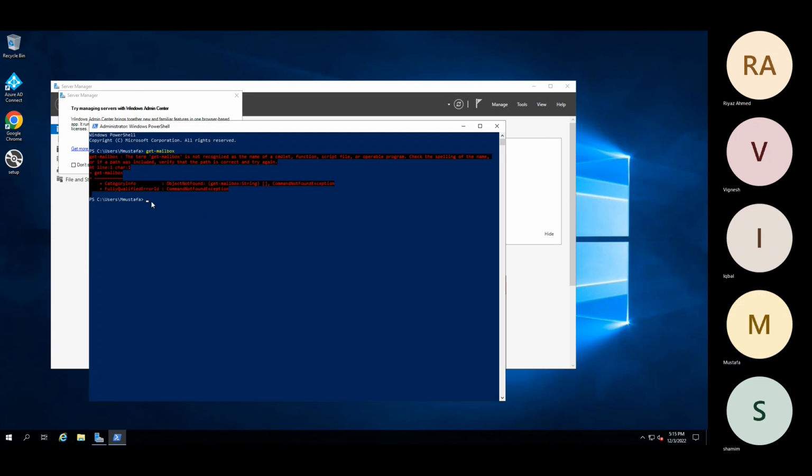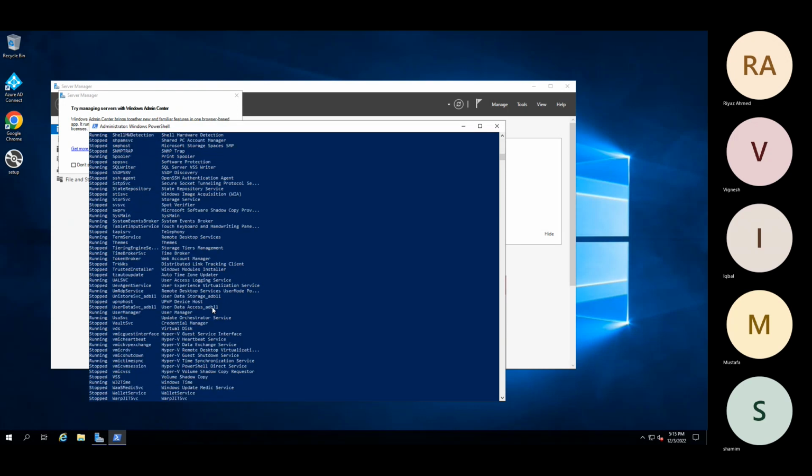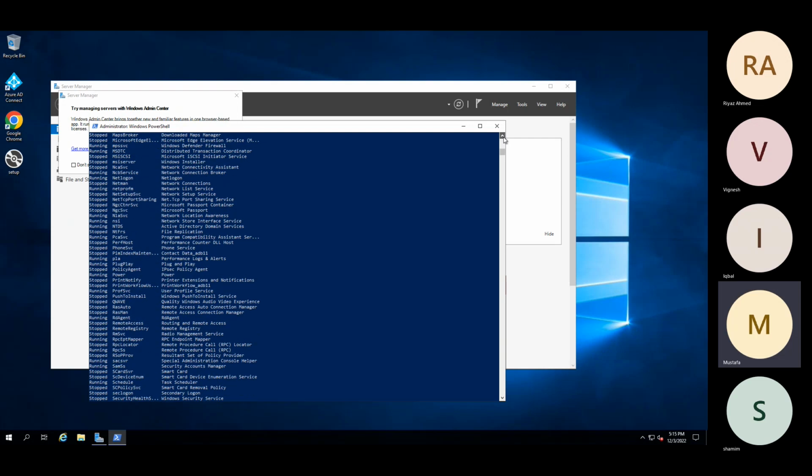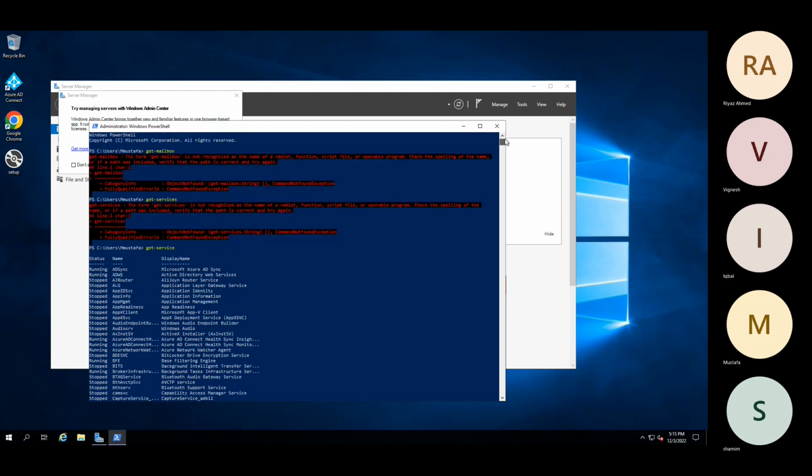And if I type any other command, देखो Get-Service मैंने टाइप किया तो मेरे को कमांड मिल जाती है. मतलब जितने भी सर्विसेज है मेरे कंप्यूटर में ये सारे सर्विस मेरे को मिल गए. लेकिन सवाल ये है कि मैं Get-Mailbox मार रहा हूँ, then why am I not able to run it and get the output.